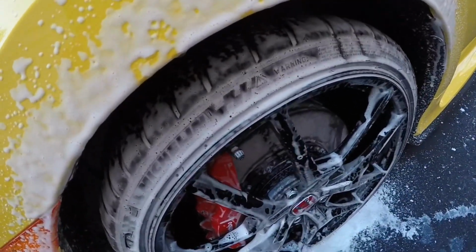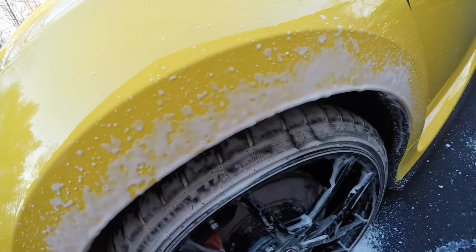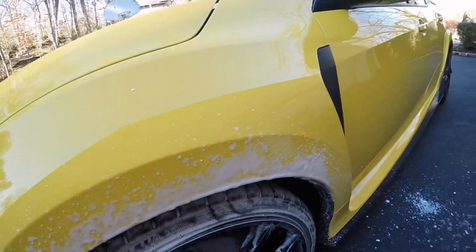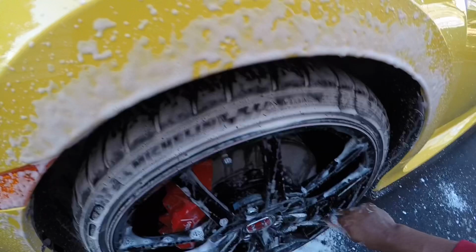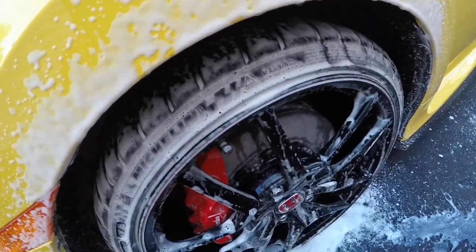In the future, I plan to take the wheels off so I could give them a detailed cleaning. I will use wheel cleaner on the wheels, and then after that, I'll wax the wheels. The reason why I wax the rims is because it makes it easier to remove brake dust and road grime. Now I'm using the wheel woolly to rub behind the spokes of the wheels.